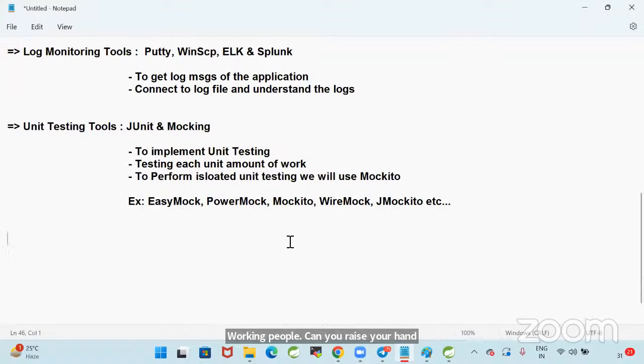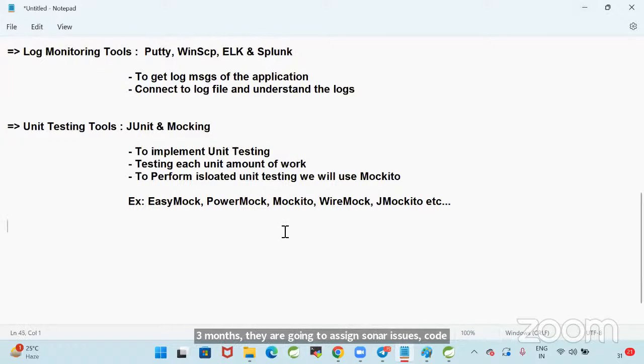In most companies, when a new member joins the team, first they will assign Sonar issues, unit testing, and code coverage, so that new members can go through the existing code and understand the functionality. For new members, they don't directly assign development tasks in most companies. Even in my project, if a new team member joins, for the first 3 months they assign Sonar issues, code review issues, and unit testing issues.